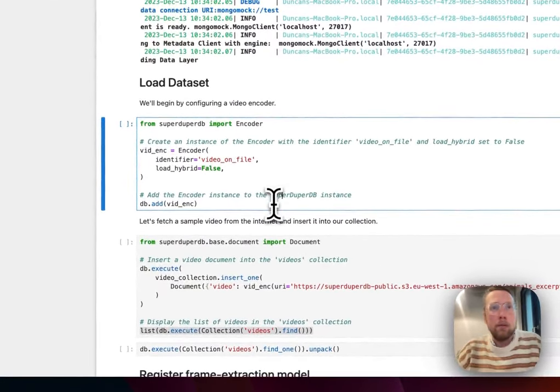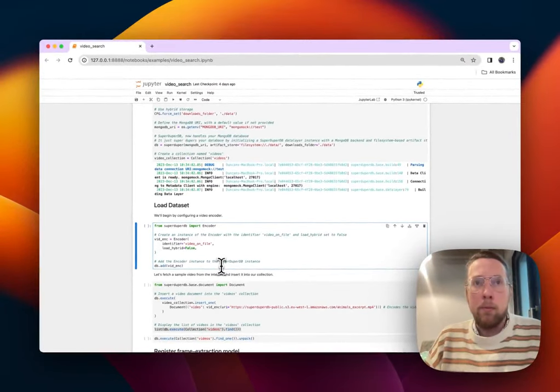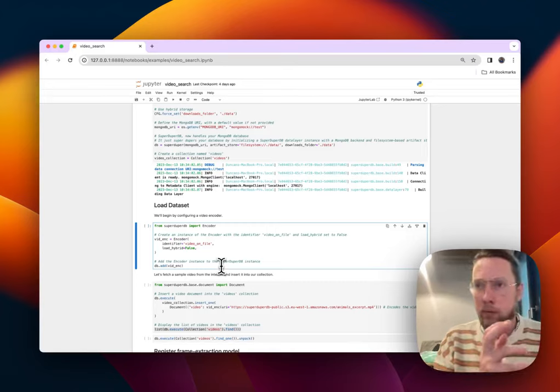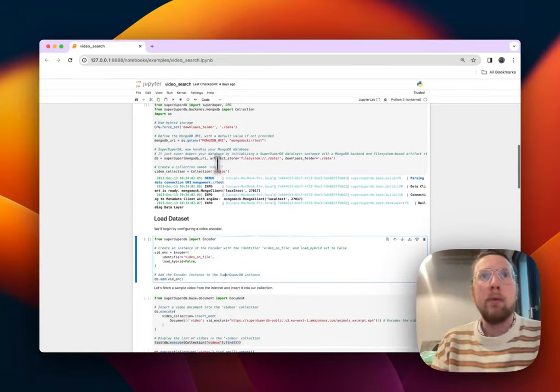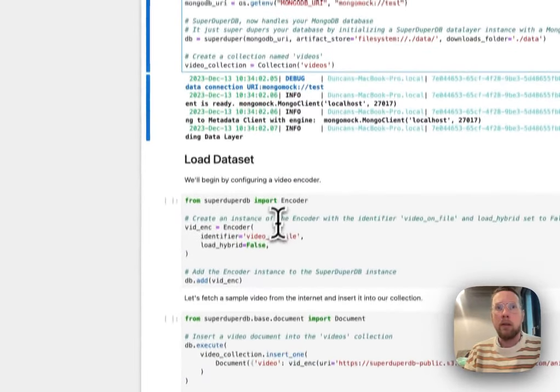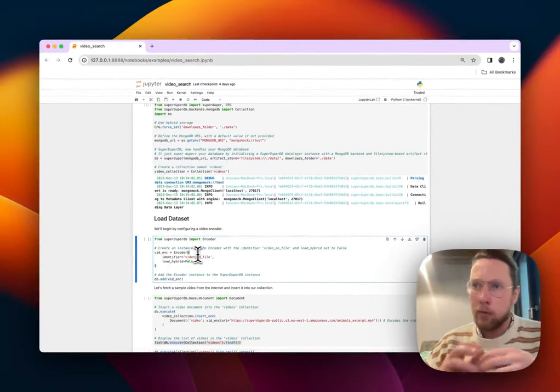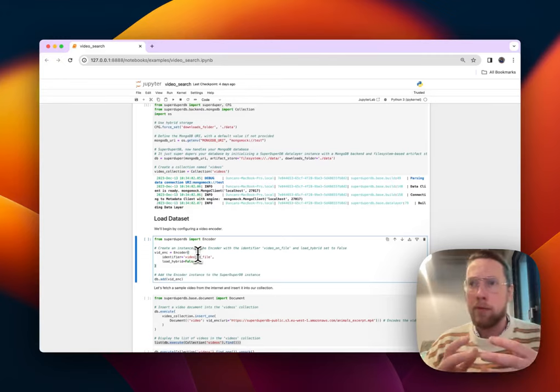So I've connected. The next step is to load data into SuperDuperDB. Because we're working with videos, we need to do something more than we usually do when inserting data into our database. So we have this concept of encoder in SuperDuperDB, which allows you to do exactly that. In combination with the configuration hybrid storage, an encoder allows us to pull videos from URIs on the web and S3 buckets and insert references to the downloaded data on our file system to the database, everything managed by the system.